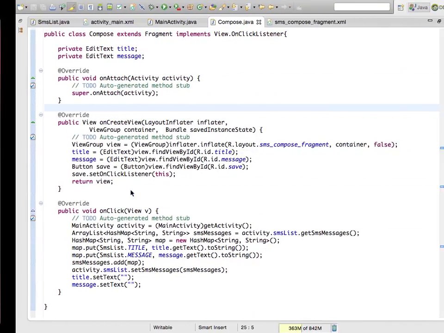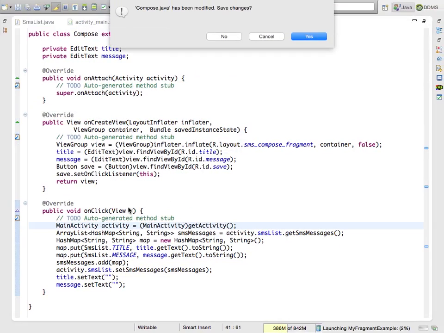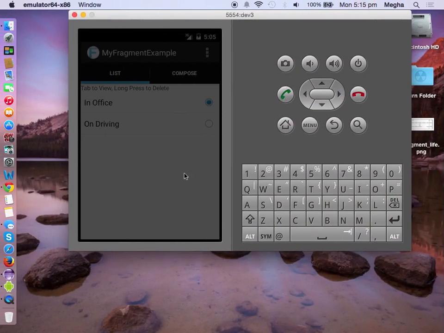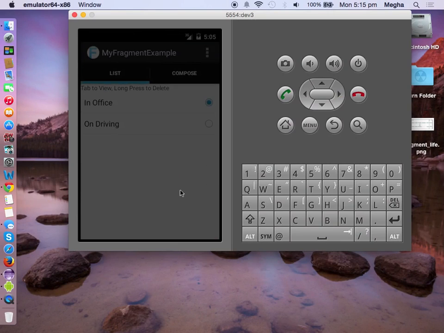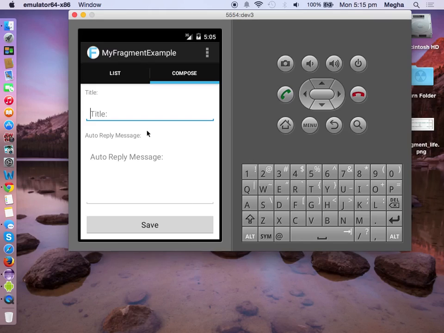Don't know whether it worked or not. So I'm going to compose.